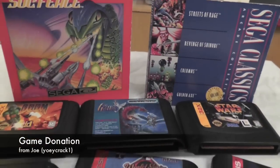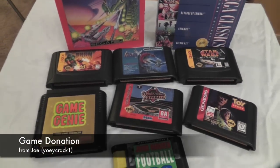He also included some 32X games — including Star Wars, which I've heard is actually a really good version. The thing is I don't have a 32X, so it just gets me fired up to add one. They're not expensive, so I plan to do it soon. He also threw in Doom for the 32X — awesome. He included two Sega CD games: Soul Feast, which looks like a shooter, and a Sherlock Holmes game for the Sega CD. On the back of that one it includes Sega classics: Streets of Rage, Revenge of Shinobi, Columns, and Golden Axe. Thank you very much for all these.